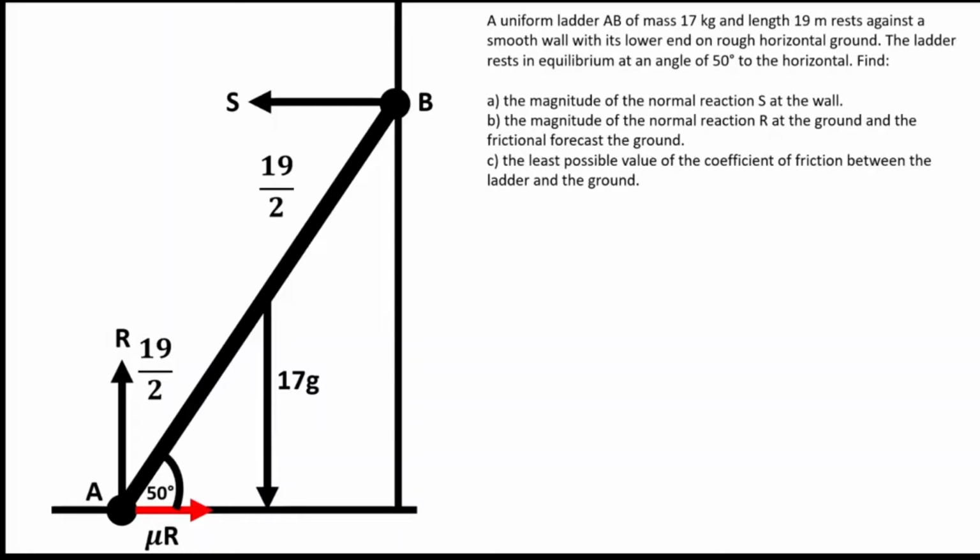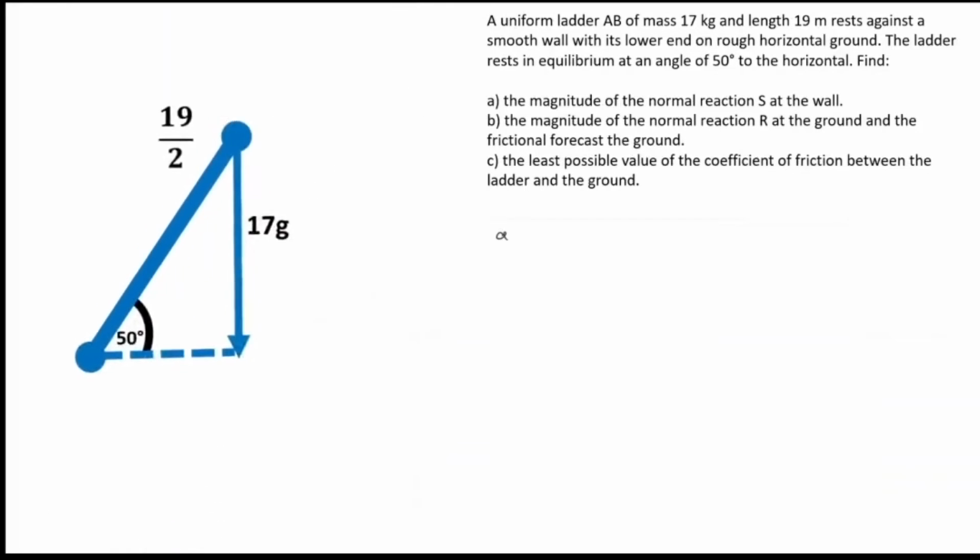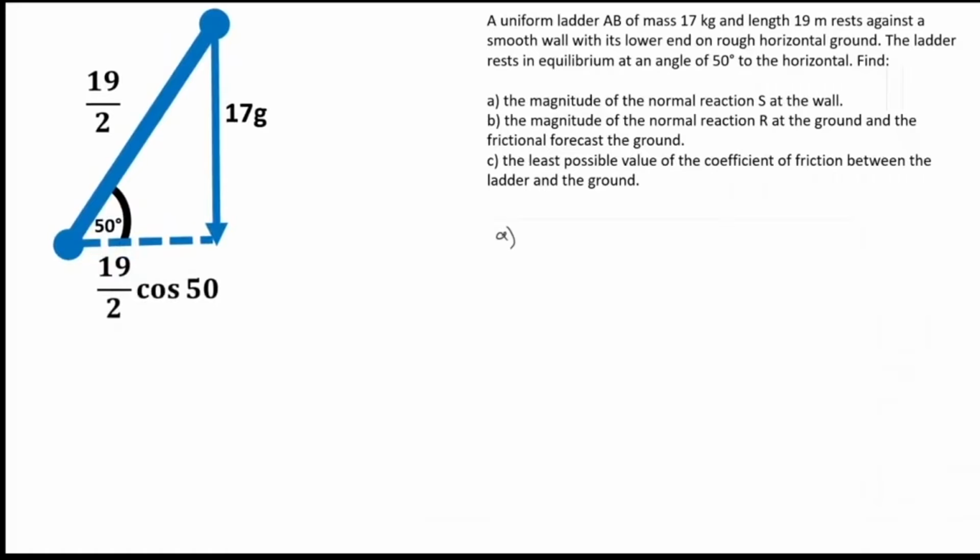So that's enough to form an equation to solve for s. Let's be really careful with the equation that we're forming. Starting from point A, let's first focus on 17g. So this is the force, and this is the distance to get to the force. As we've seen before, to calculate the moment, we want the perpendicular distance to the force multiplied by the force.